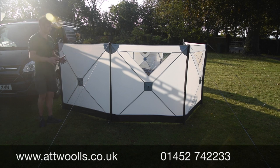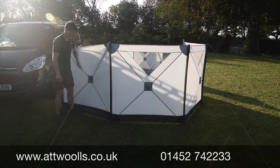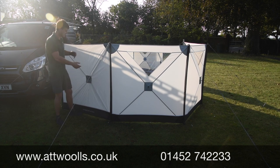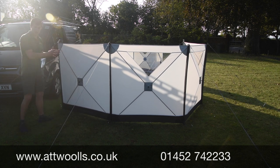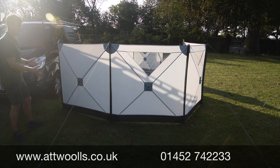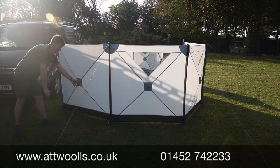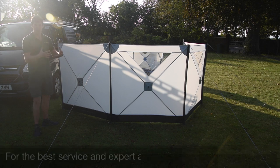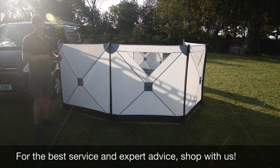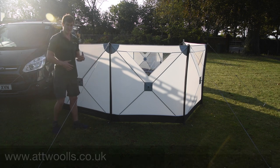You've got all the main cross points that pop in and out, so if you want to close it up you can, but when you want it open it holds firm. When the wind's blowing it keeps everything nice and taut. You can buy additional guide points to anchor it further — for me that's not a bad idea, as anything to beef up the windbreak is always a bonus.